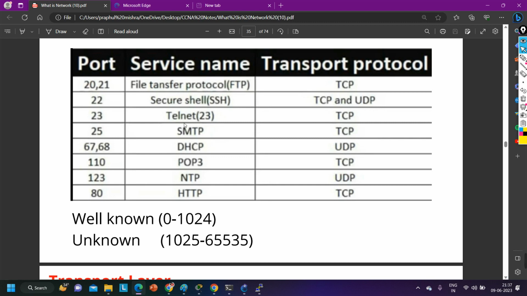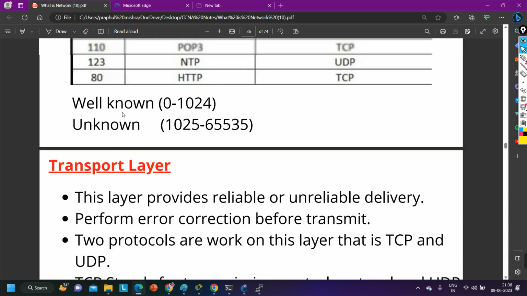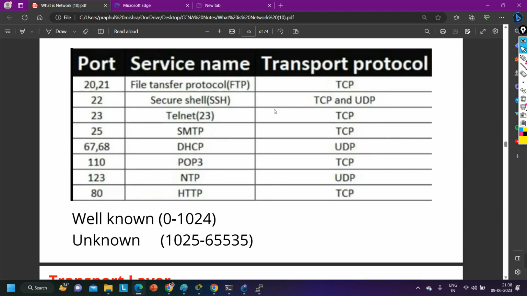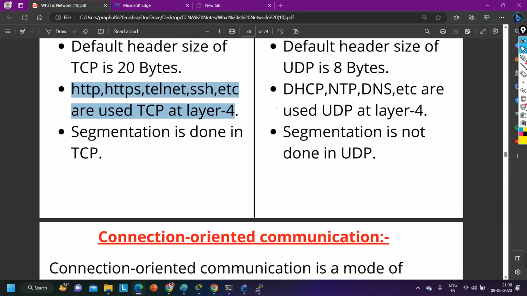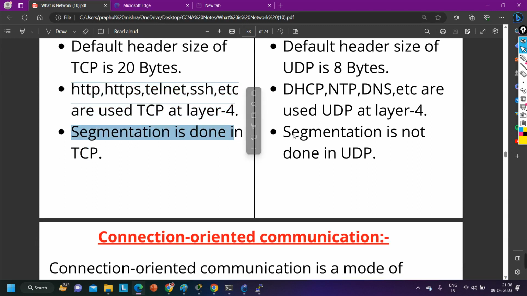TCP and UDP. Telnet uses which service at transport layer? TCP. Like this. DHCP is using UDP. Okay. So as a network engineer, you should remember at least 20 protocols with port numbers and the services at transport layer. Done. After that, segmentation can be done in TCP and segmentation cannot be done in UDP.